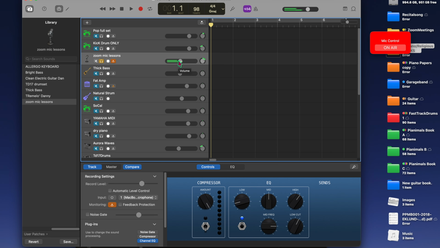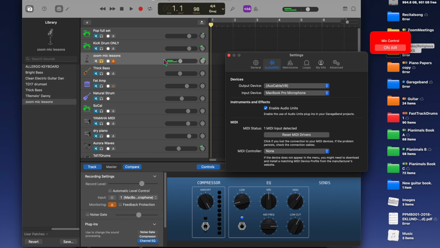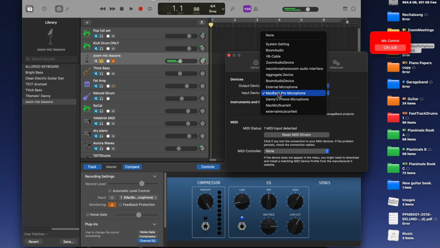Okay, so now everything that you're gonna be using, for example, I'm gonna put on my GarageBand my microphone. I could use the external microphone from my headset, which is this one.